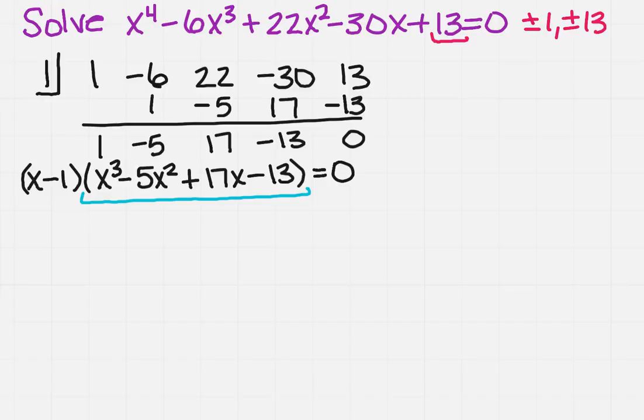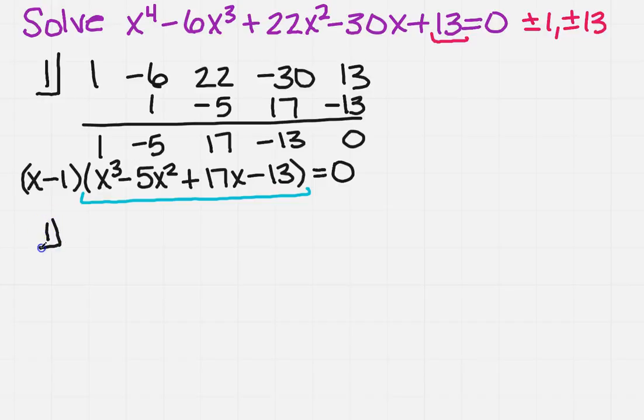I need to get it down to an x squared if possible, so that I can either use the quadratic equation or I can do regular factoring. So what I recommend is, again, let's try synthetic division one more time and see what happens. Now, my only factors I have are 1 and 13. 13 doesn't really appeal to me because I don't have very big numbers. So I'm going to just try 1. Let's just see what happens.